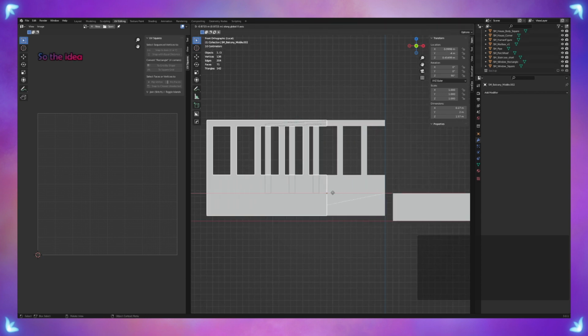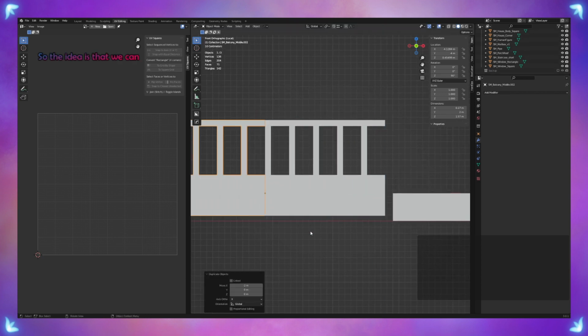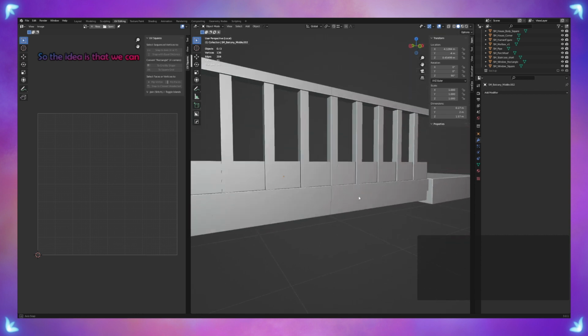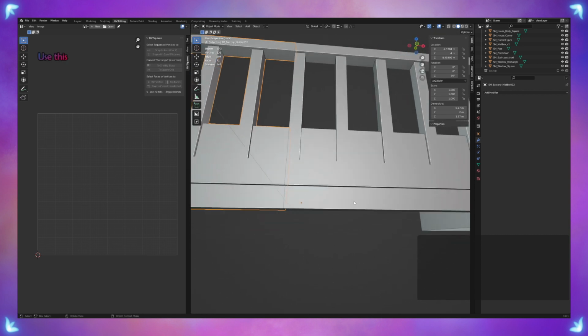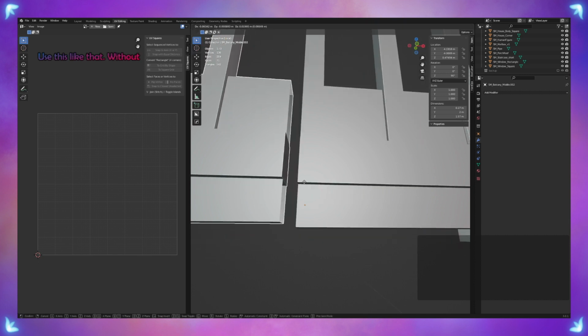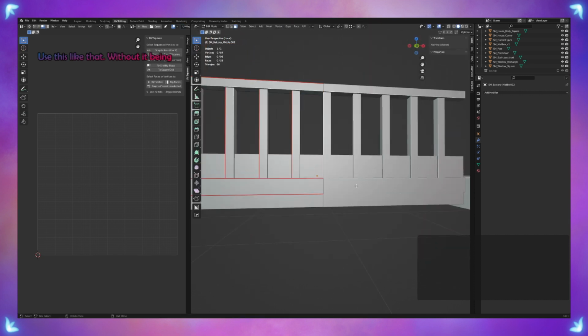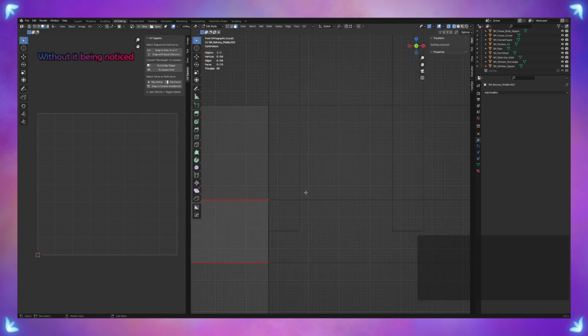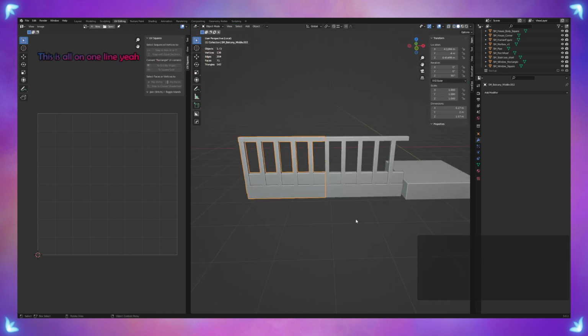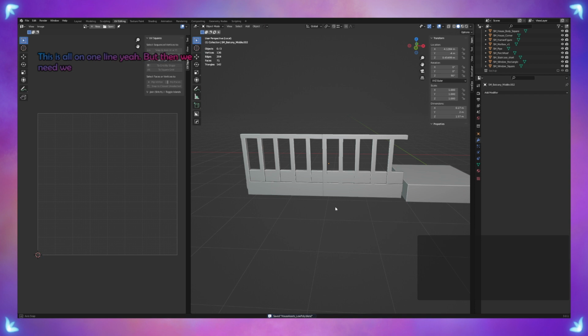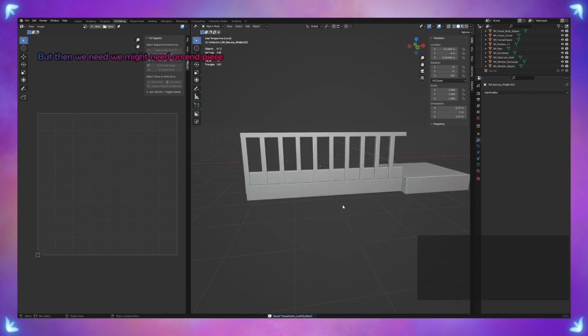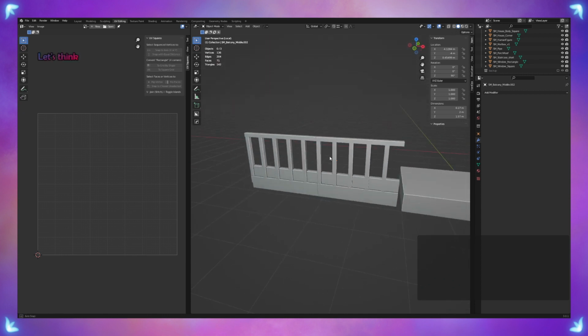So the idea is that we can use this like that without it being noticed. This is all on one line, yeah. But then we might need an end piece. Let's think this through.